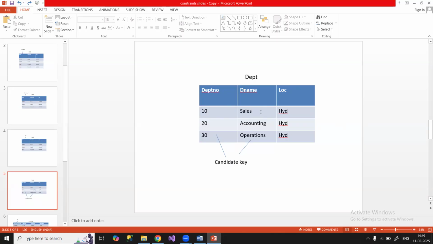Dname contains unique values, so you can access each record in the table. If you say dname sales, you will get first record. If you say dname accounting, you will get second record. If you say dname operations, you will get third.